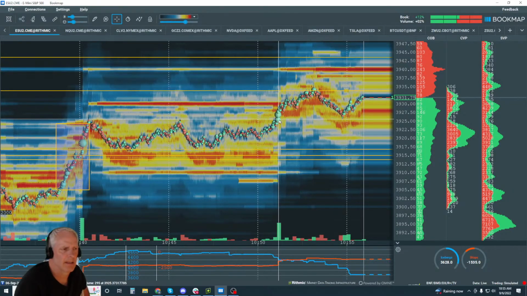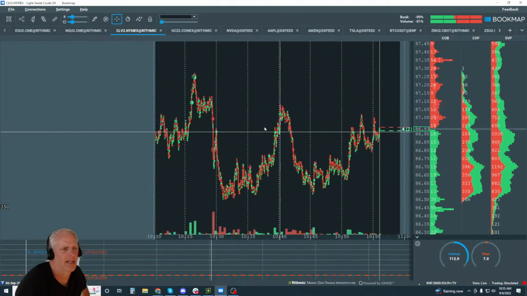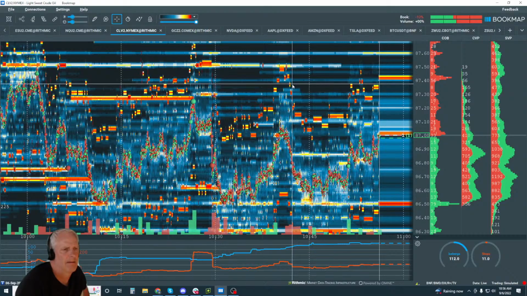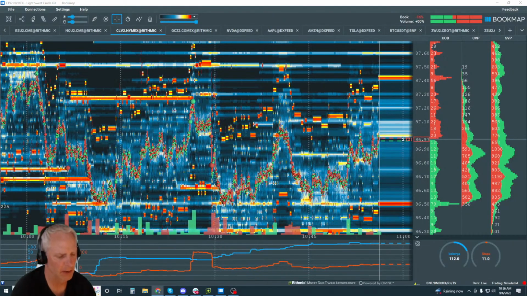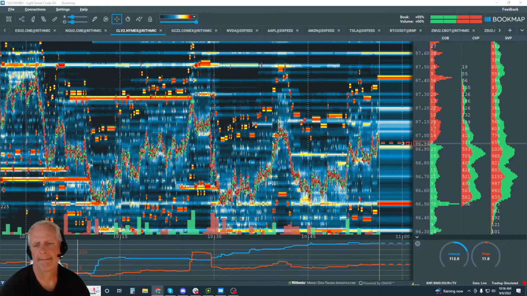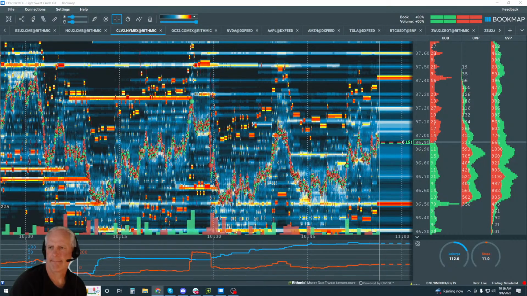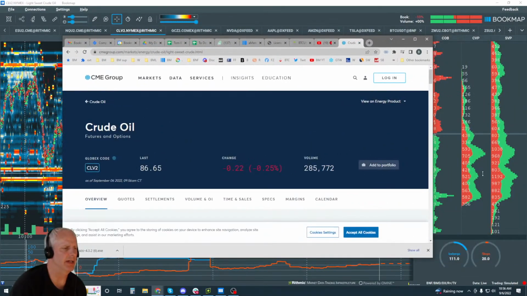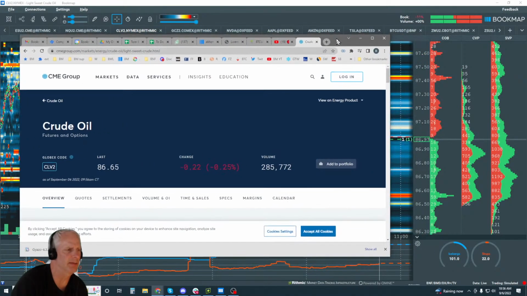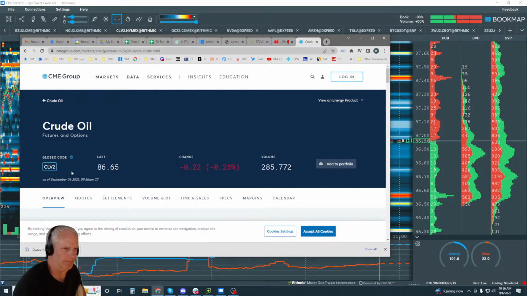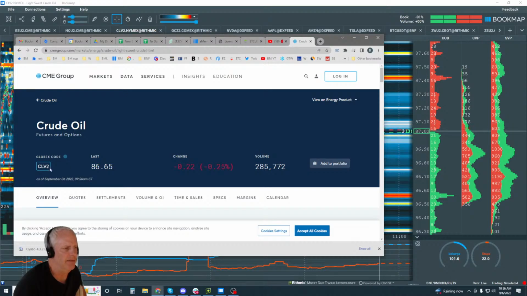All right, let's look at crude. Okay, I got the V contract up here. Let's see what the liquidity looks like. I'm not sure if this is the correct contract. Let me take a quick look here. Not it. Here we go, guys. All I do for these things is, it looks like they just put this in here. See the CME. This trades on the NYMEX, of course, but you know, it's CME Group. They bought up everything basically. The CME in here is saying it's the V contract, but let's just verify it.